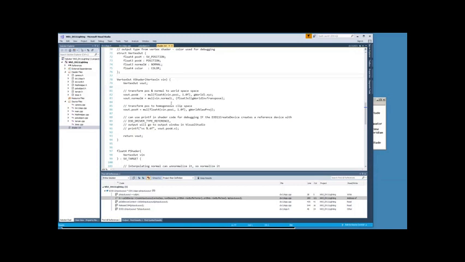So the vertex shader takes the local position of the object and extends it to a four-dimensional vector and multiplies it by the world transformation, and then takes just the XYZ component and stores that. The screen position is done as we've seen before.